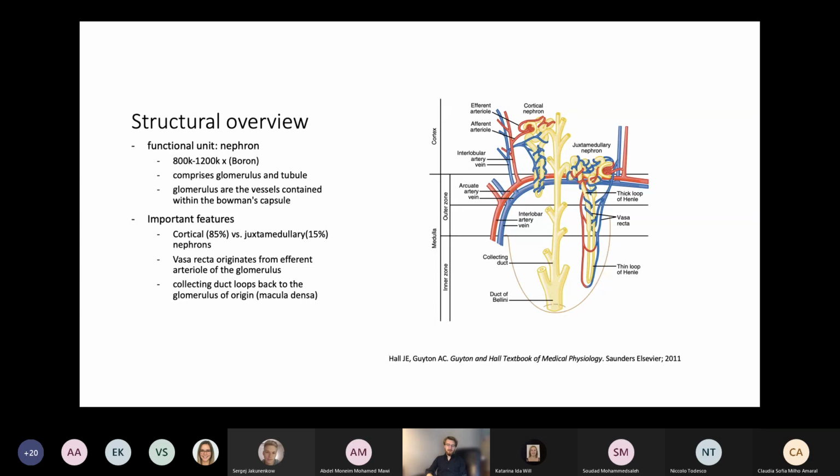The cortical nephrons are basically just there for the formation of primary urine. The juxtamedullary nephrons have an important function for the maintenance of the hyperosmolar environment in the medulla. That's the reason why we have less of them. They're not meant to produce any great amount of urine, but rather they are supposed to maintain this environment in the medulla. We're going to discuss how and why later.